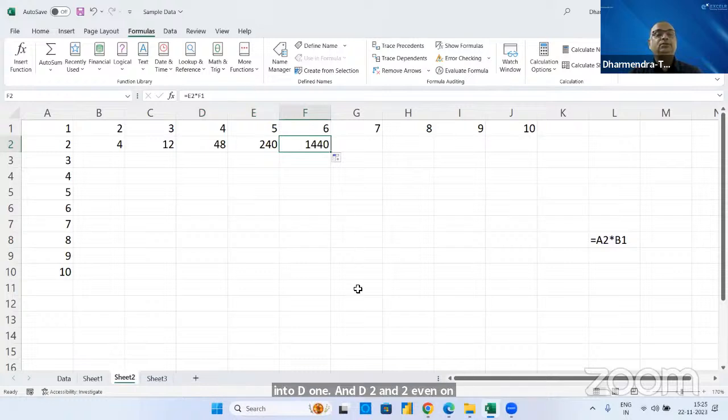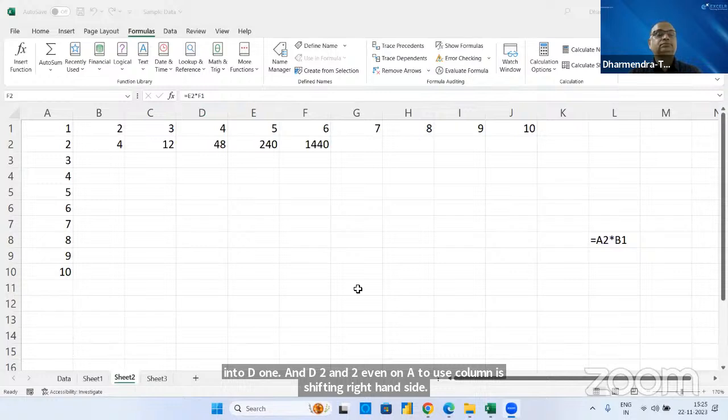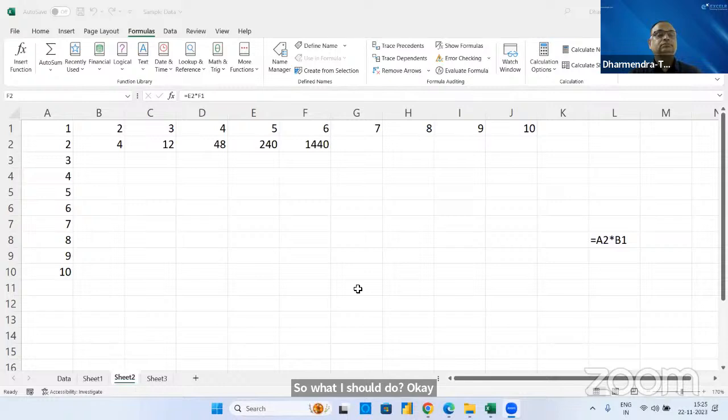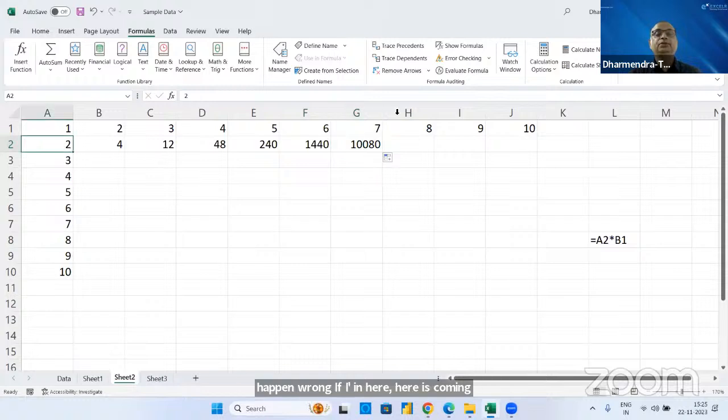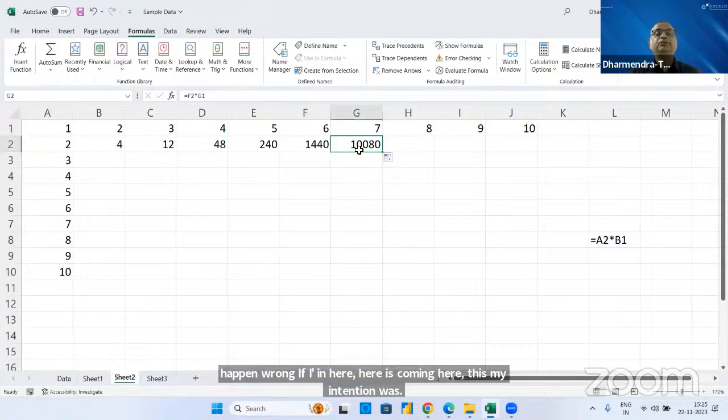So what should I do? Sandeep sir, let's understand what goes wrong if I don't give the dollar sign. If I drag again, my intention was for A2 into G1 to come here, 14.